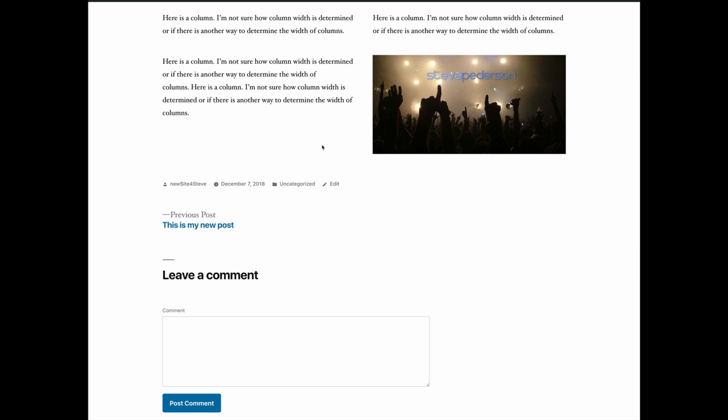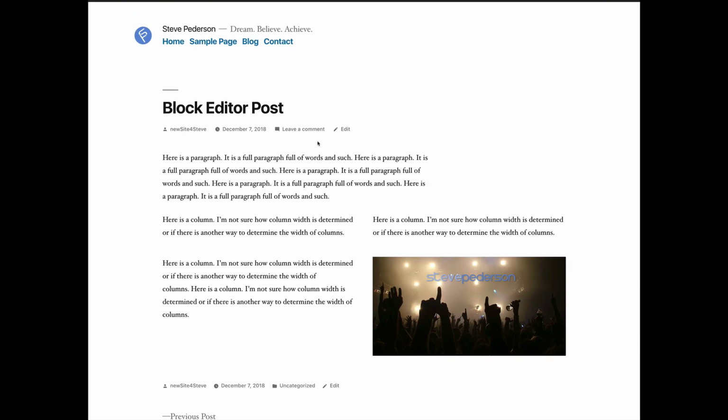Like I said, not much customization. There's no templates to choose from. You just have the one. So it's great for writers. WordPress is primarily a blogging platform, so it's great for bloggers who just want to put some content out there. So this is a first look at the new WordPress 5.0 in under 5 minutes.